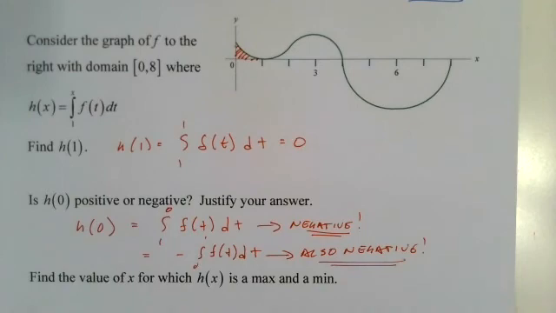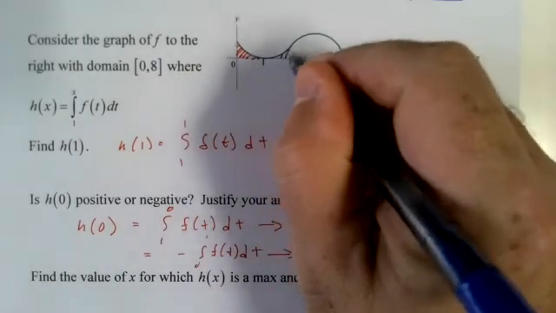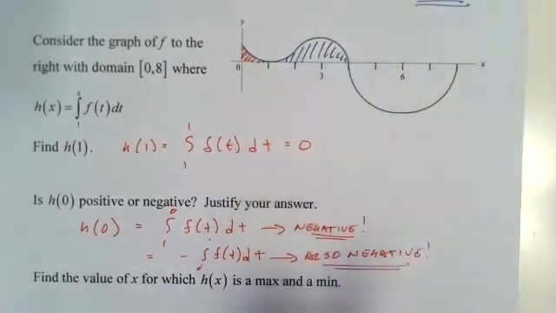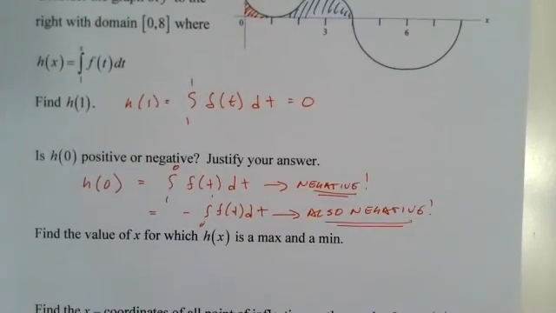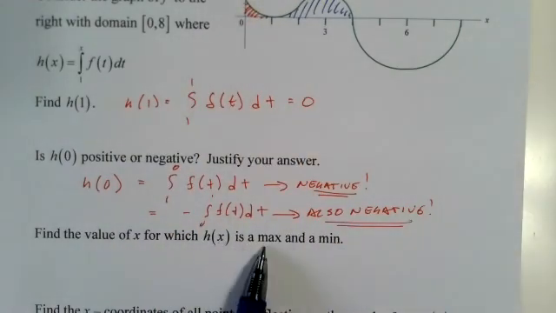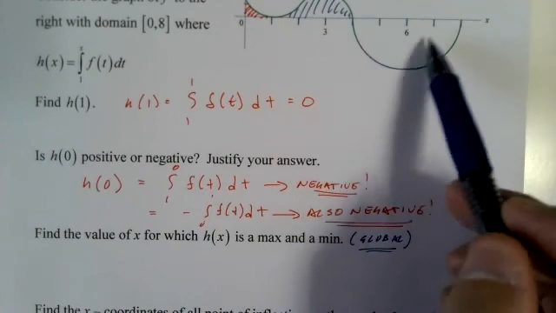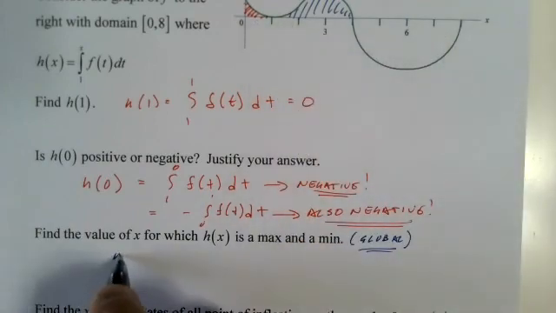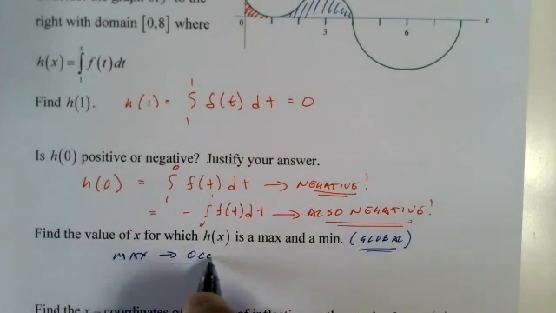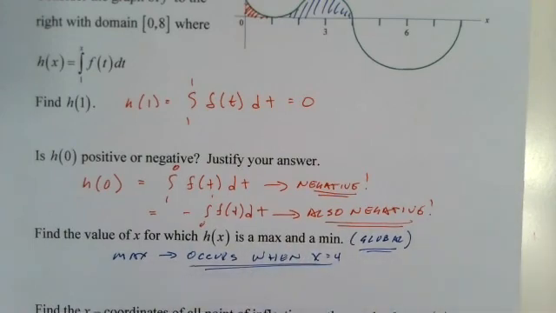All right. Find the value of x, which h of x is a max and a min. So it starts here, goes to the right, accumulating area all through here. As soon as we get past this point, it starts losing area. Going left is a min. We're going to have a little min here, but they want the max, the global max. Even though we don't say so, we're going to assume that. This area here is going to be much bigger than the little red area over there. So max occurs when x equals 4.